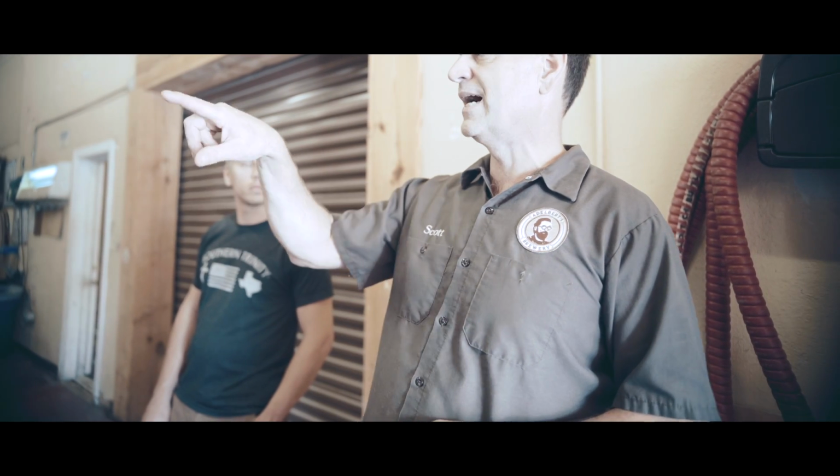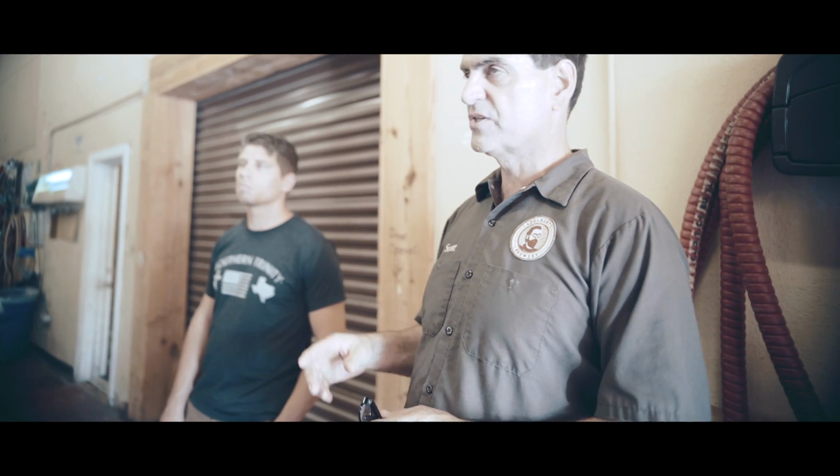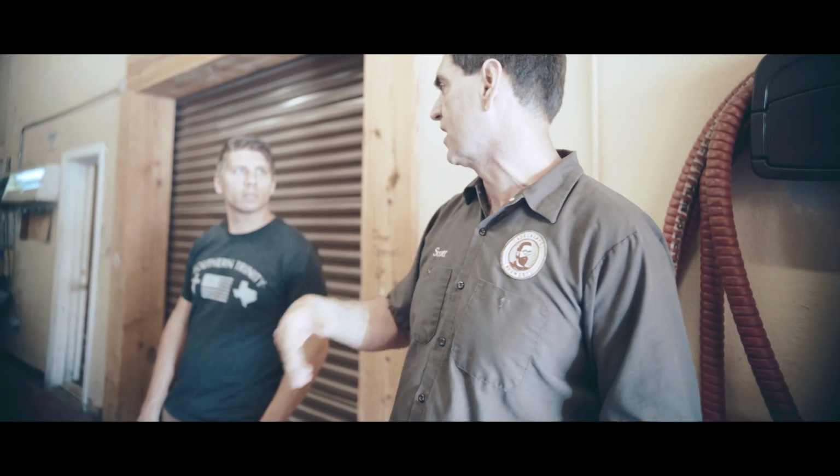This brew house is a little different than others. It's a little smaller, only maybe 17 barrels, 20 hectoliters, but it's set up so that we can do a lot of variety of beers very quickly. It's very serialized. So every 3 hours or so, we can knock off another batch of beer.